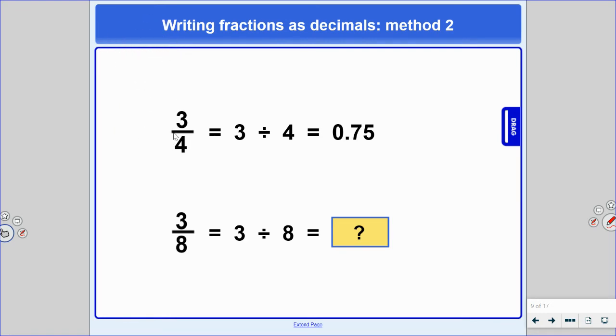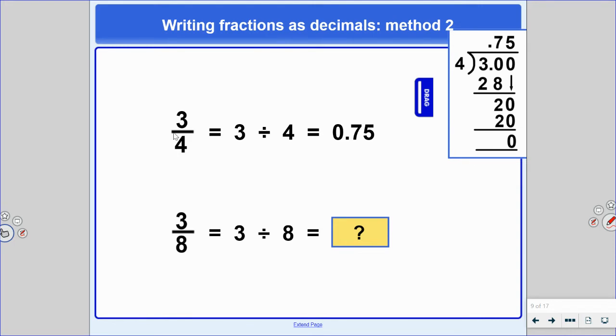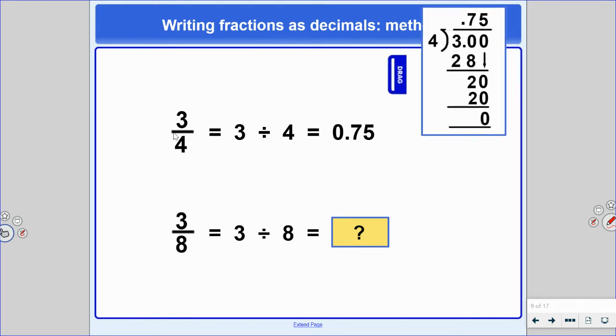And if you divide it backwards, then you can go back, you can catch yourself, you can fix it. Now, I chose to do this problem because, to be frank, most of you have this one memorized anyways. But notice we are dividing 3 by 4. And don't freak out that there are 0 wholes. Good, there should be no wholes. In fact, every time you finish up, check that your wholes match up and check that your parts are reasonable. 3/4 is more than a half, 75 hundredths is more than a half.